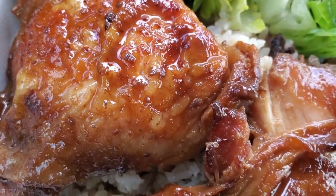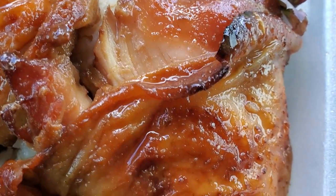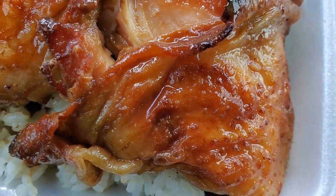And if you don't know what shoyu chicken is, it's a local staple where we just boil chicken, usually chicken thighs, in a soy sugar base. Sometimes you put anise seeds in there to give it a nice kind of Chinese flavor to it. But this one has a good sugar to shoyu ratio. Sometimes people make it and there's too much shoyu and it's way too salty or strong, but this is a perfect balance. Take a scoop of rice with the sauce in it.